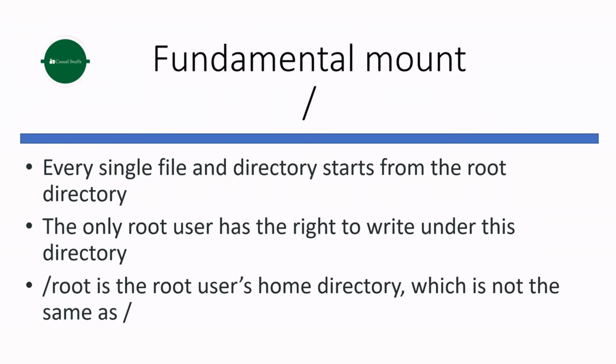The first part of the Linux directory structure is slash. The directory structure in Linux is a tree-like structure, and slash is the parent of all the directories in Linux. The files and executables directories can be manipulated by the root user only. And there is one more directory, slash root, which users often get confused thinking it is the same as slash, but it is not. Slash is the root, and slash root is the home directory of the root user.